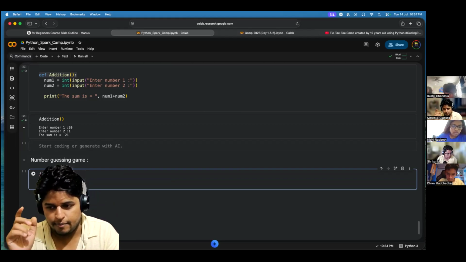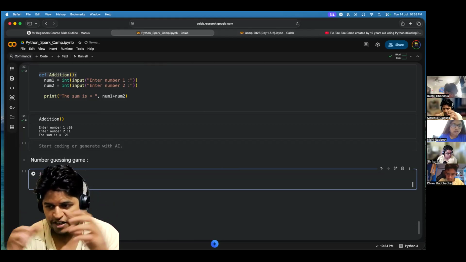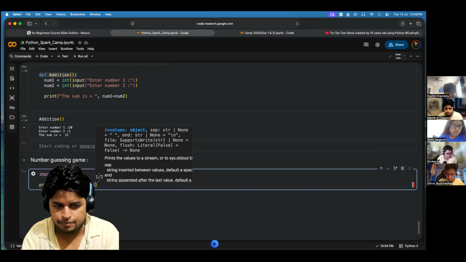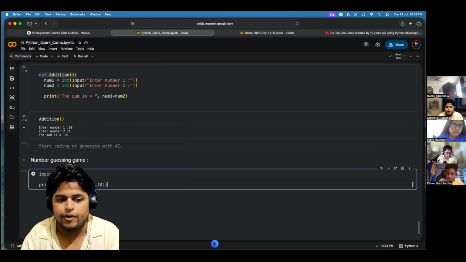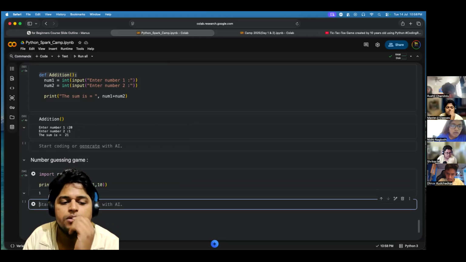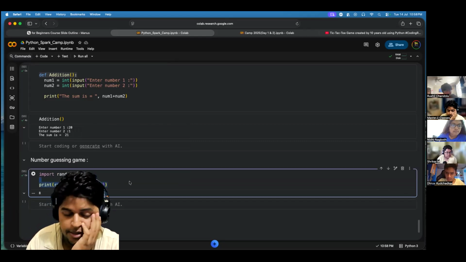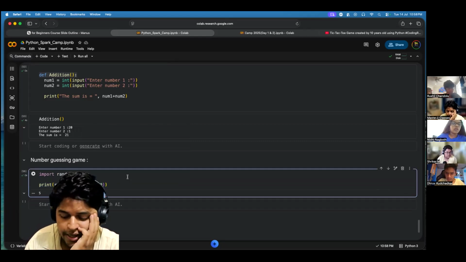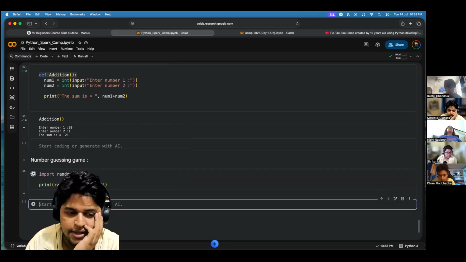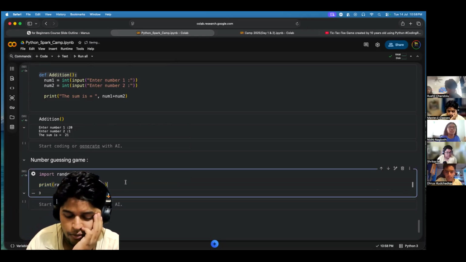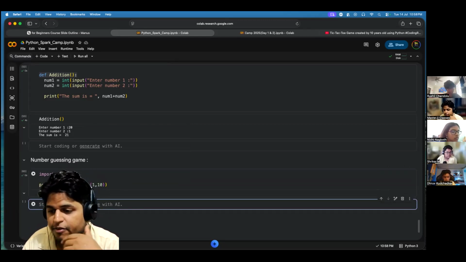Now to generate a random number, let's print. The whole function name is random.randint. And then you have to give it two values between which you want to find the number. Let's say 1 and 10. I want to generate a random number between 1 and 10. So let's see what happens. Okay, first time it is generating 1. Let's run it again. 8. Interesting. Let's run it again. This time 5. So whenever I run it, it generates a random number every time. See, 3, then 7, then 1 again. 3. Oh, interesting. 9. 2. Okay. Are you getting it? It's generating a new number every time.